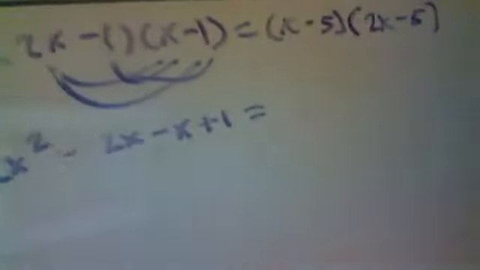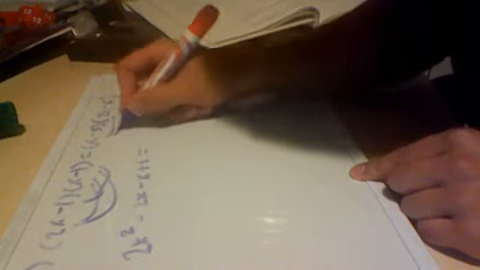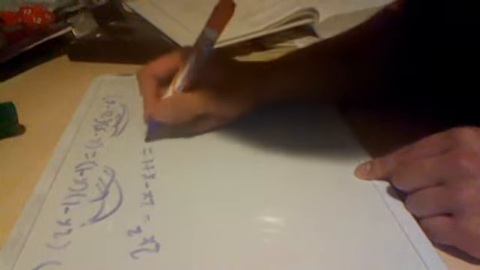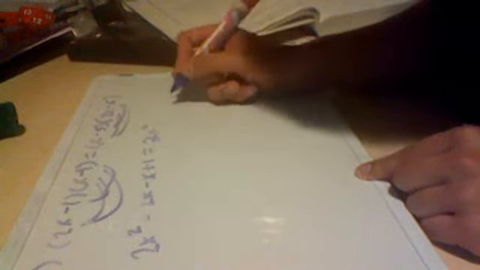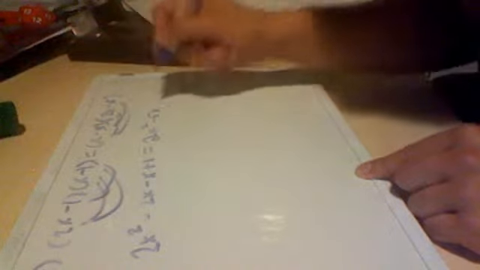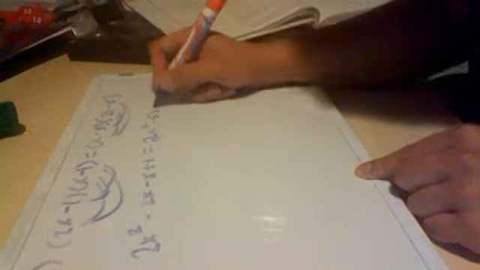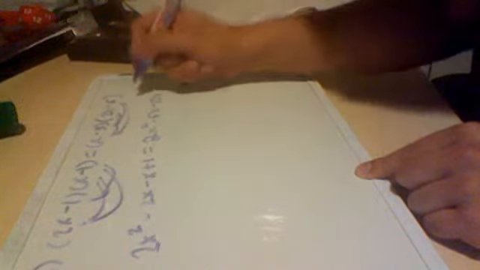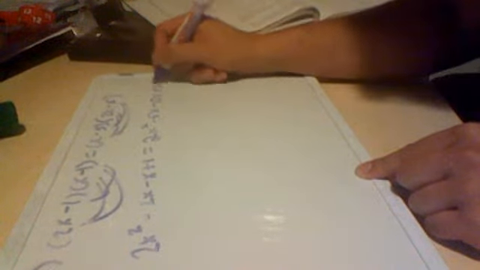Now, we want to apply the same rule of distribution for the right-hand side of the equation. So, as I said before, x to 2x, x to minus 5, then minus 5 to 2x, and minus 5 to minus 5. So, let's look at this. We end up getting 2x squared from the x times 2x, minus x times 5, which is minus 5x, then minus, because we have a minus 5, minus 5 times 2x just becomes 10x, and then minus 5 times minus 5 just becomes 25.